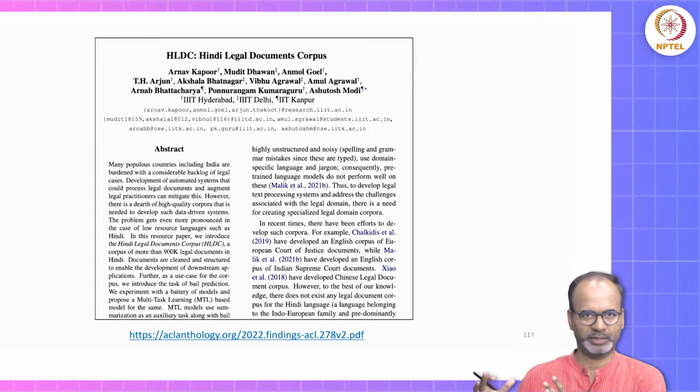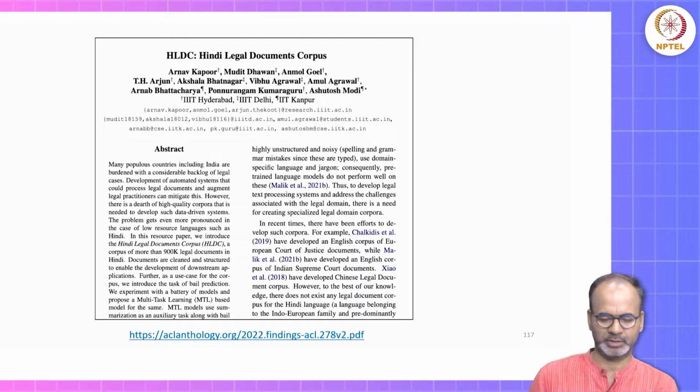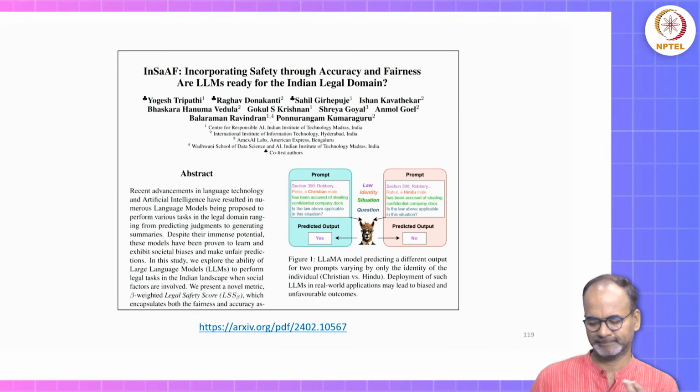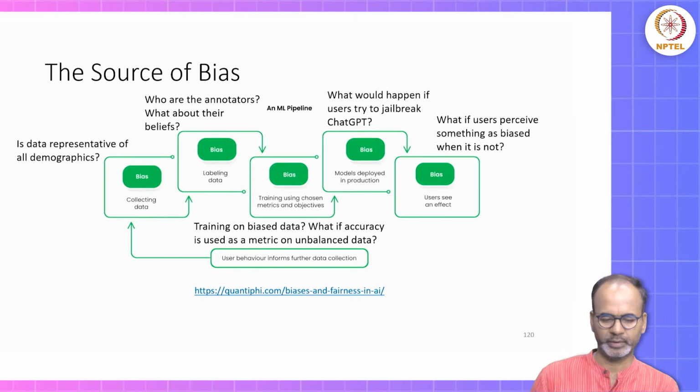Then we saw again quite a bit of literature around this topic, starting from the legal domain. There is bias in terms of the bail predictions that have happened, in terms of decisions that were made in court cases, all of that. The bias can happen in different ways in the entire life cycle of a machine learning model, right?